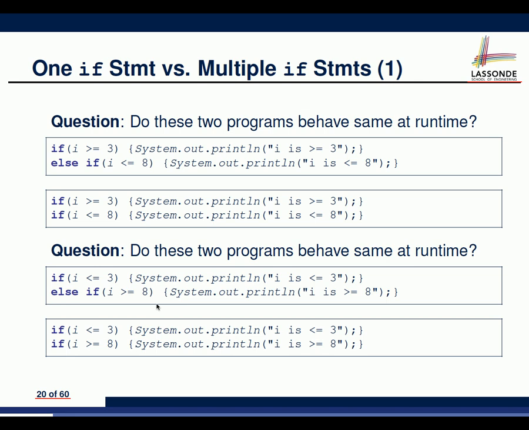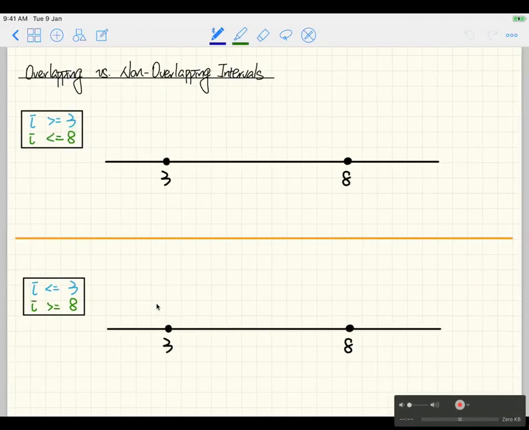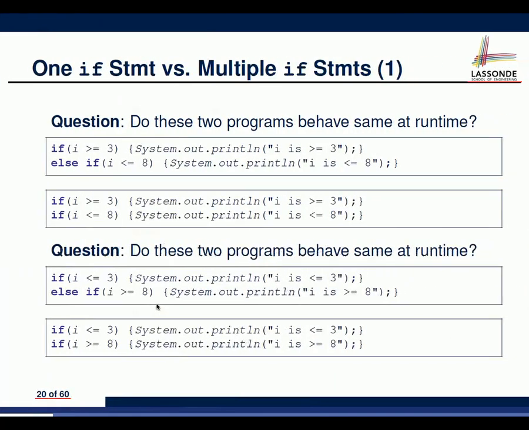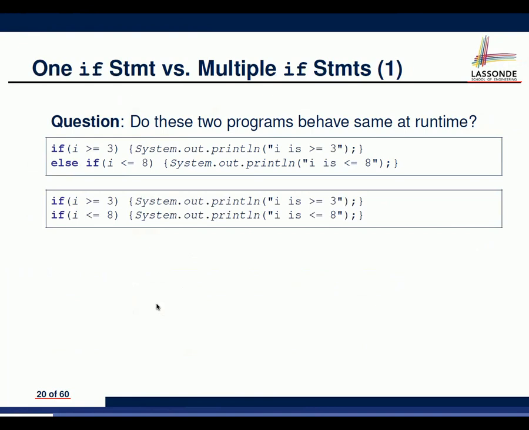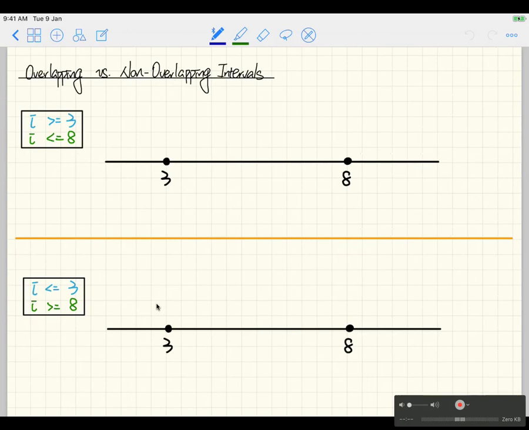Okay. You really have to see, when you are given a similar example like this, you have to be able to judge. Okay, this first one. Basically, let's just consider these conditions over here. The first one, you can see that we got these two conditions, larger than or equal to 3, and also less than or equal to 8. Let's do a similar exercise like how we did in the tutorial video.